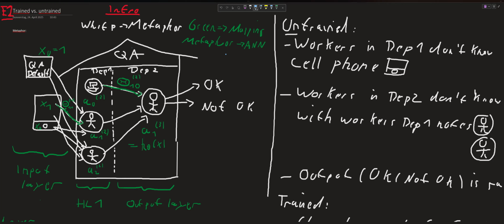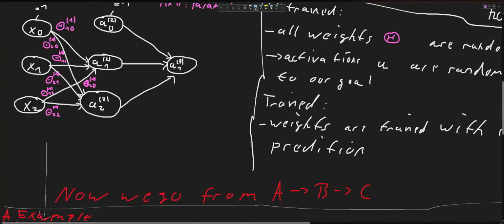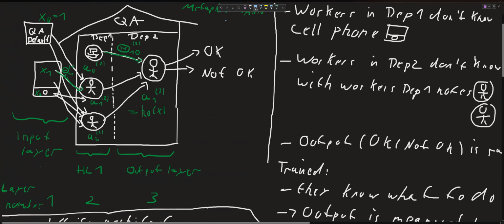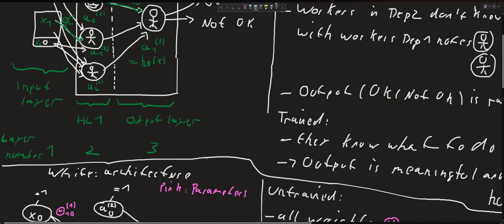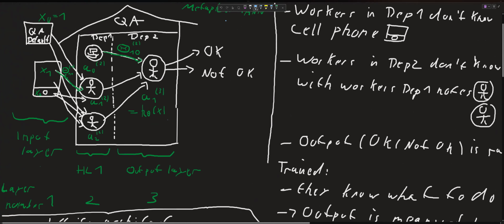This is very important because people tend to get it wrong. And then, of course, we will do this with the real artificial neural network. So we will go from the metaphor to the real network, and then we will learn how it's trained and what the differences are. This will help us get to know how it's trained.